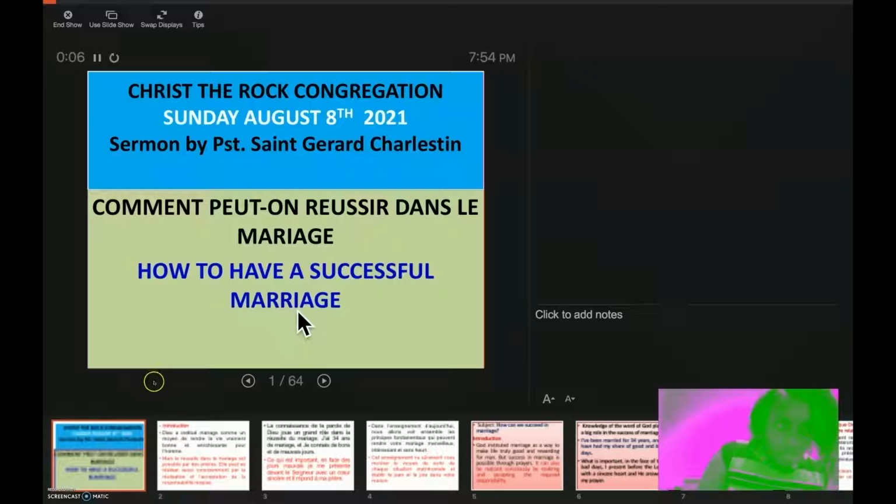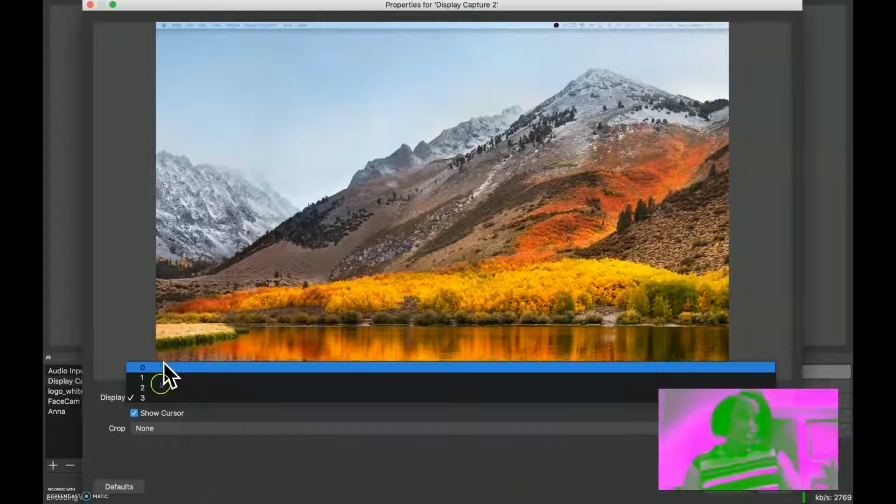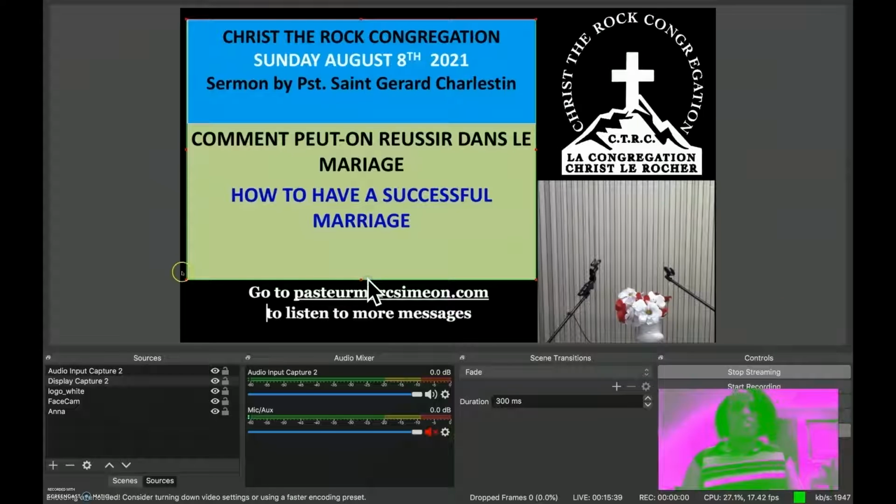We're going to go back here and go to the other screen it appeared on. I think it was 3. Yep. Was it 0? Nope. Oop. Was it 1? Yep, it's on 1. So now we're just going to click Alt again to drag it. There you go. So now it's perfect. And the display capture is where it needs to be.